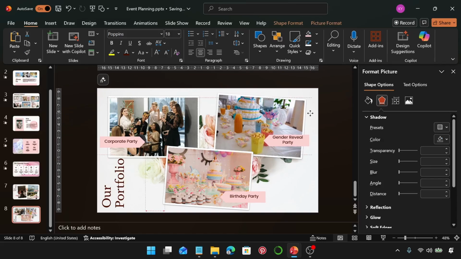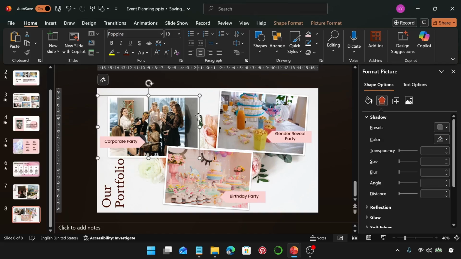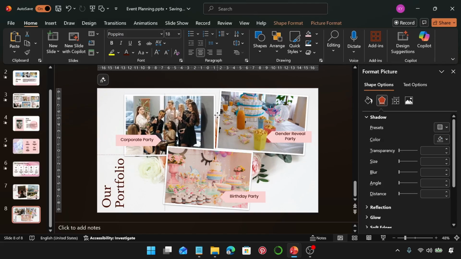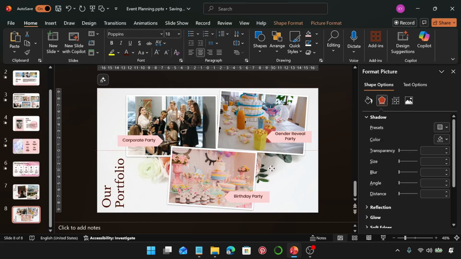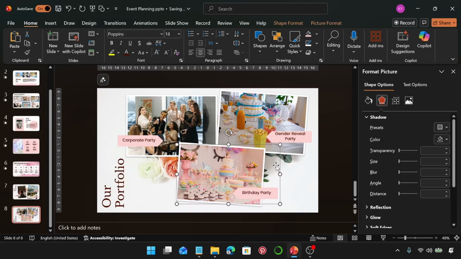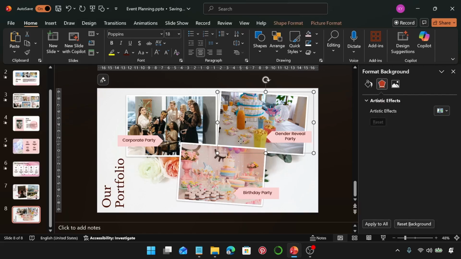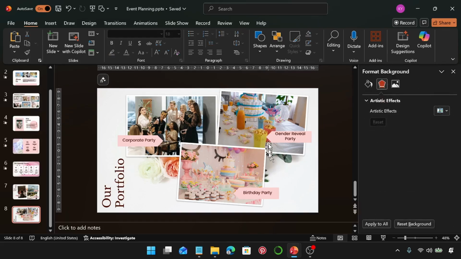I'm going to start with this one. Let me just say, I'm going to move it here. I'm going to grab this one, bring it closer, let me see, around here. Let me just bring it down just a little bit. And then finally, I have this one and I'm going to raise it up. Let's see, I'm going to use my arrow key to move it to the side. So it just so happened that I think I want this one to be at the bottom. It was very close to what I want. I want this one to be at the bottom.